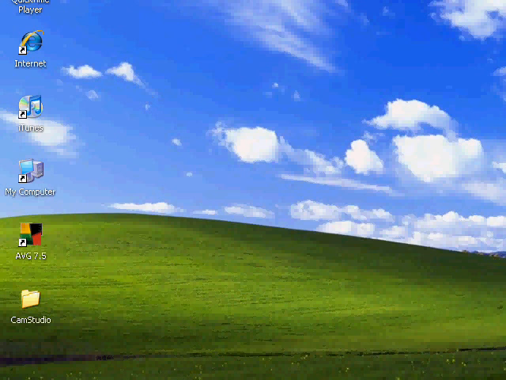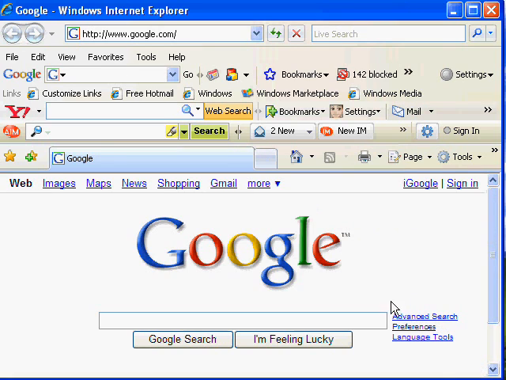So, here's what you're gonna do. Obviously, you're just gonna click on Internet Explorer first. Now, if you notice, I have a lot of toolbars right here. A lot. Well, I'm sure you've seen worse. I know I have. But it could get really, really pesty. Now let's begin. It's very easy, as I said.